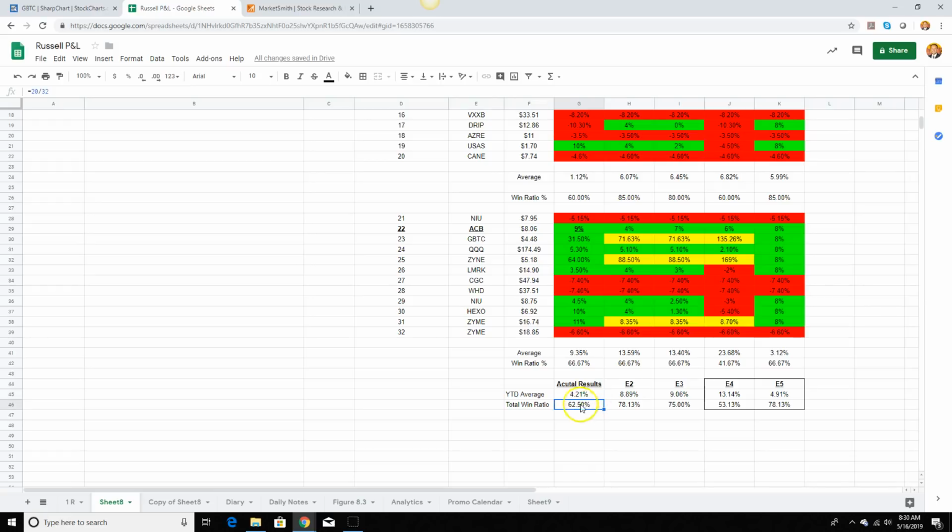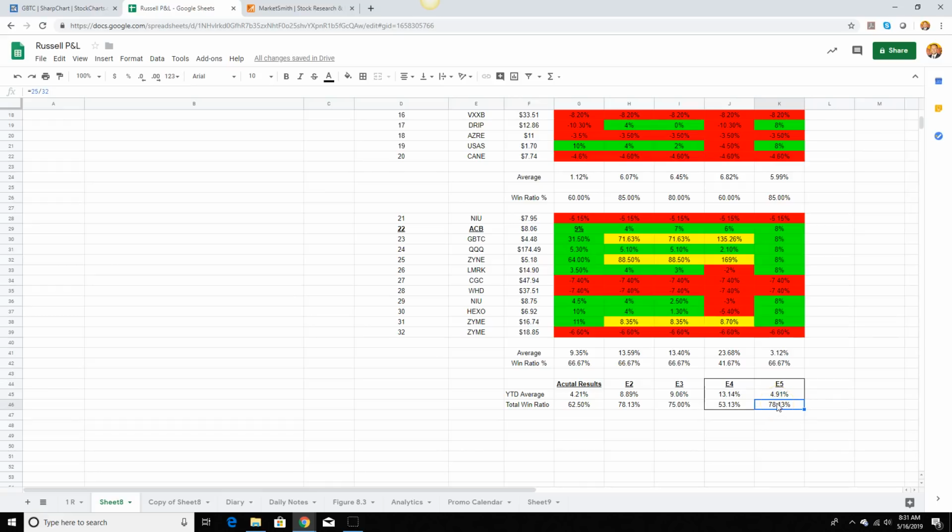This is probably, my win ratio, that's where it's going to be, in between 62 to 70%. That's where I'm always going to be. That's just my style. I know that if I could have gone E3, I would have had a 75% win ratio, but usually I'm a little bit less than that. But again, this to me is the key takeaway, that win ratios don't matter as much as you think they do.